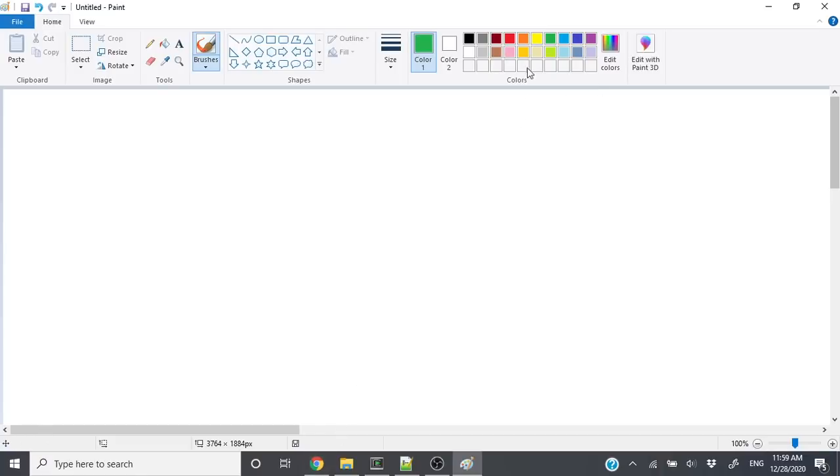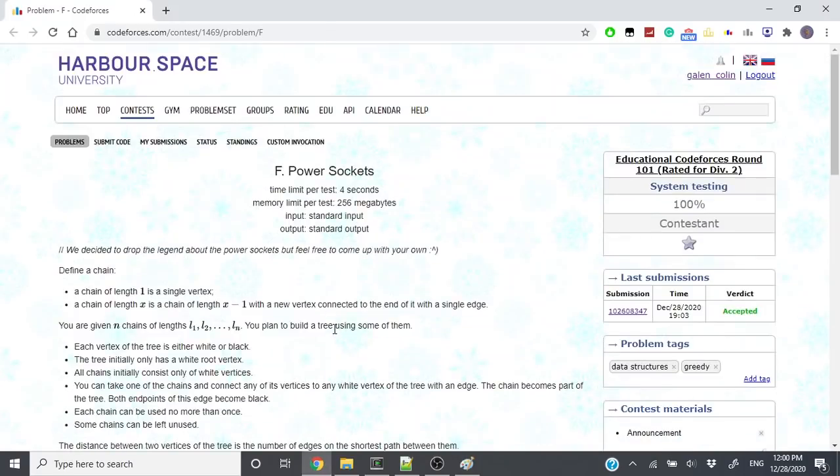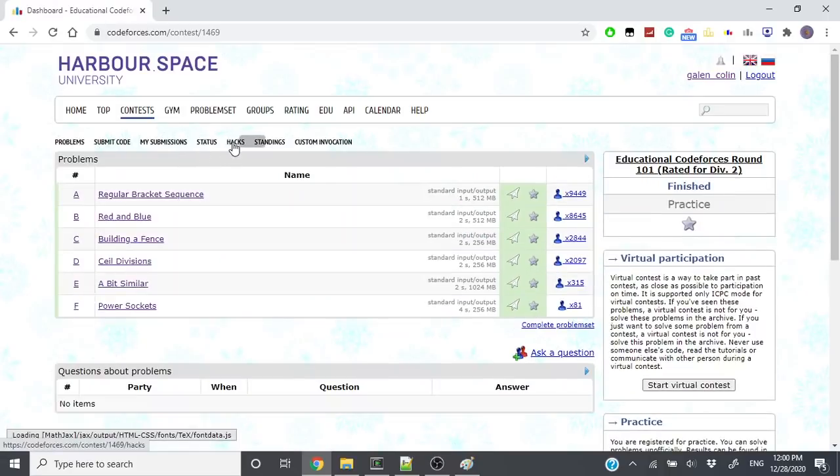Say we're solving for this depth here, for example, and all of these are valid. Then the only reason we would attach it here instead of here would be because this is valid and we don't want to lose it. But then when we attach this chain, it's going to be pointless anyway because everything's going to be below the depth. So there's no reason to do it this low. And there's no reason to do it lower because no matter what, we're losing a vertex above the depth anyway. So we might as well do it as high as possible. That's the argument for that. And then we binary search. Yeah, that's basically all it is.